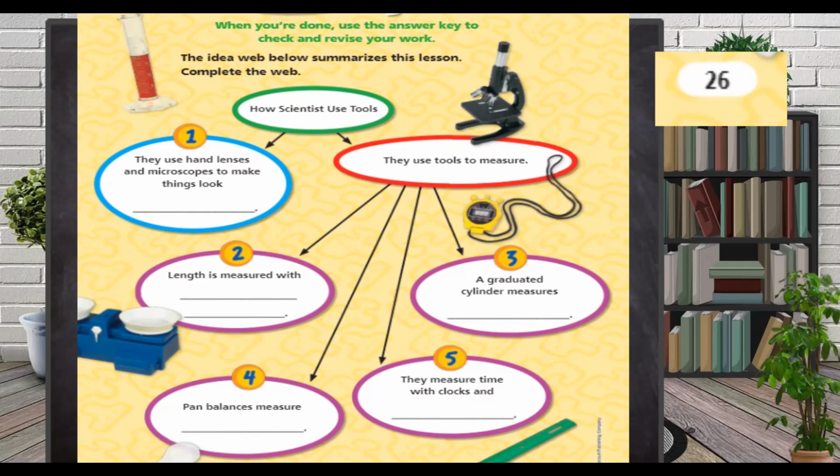I see a timer. Okay, a timer. Is this a timer? You can do it without "time": a timer or a stopwatch. You say a stopwatch. Good job. We write stopwatch.